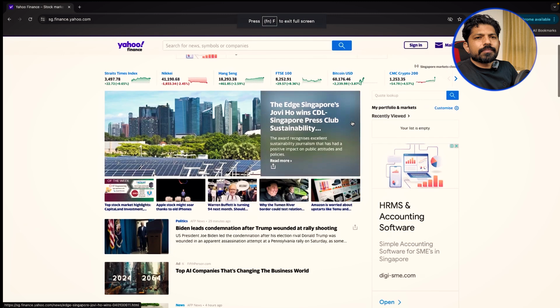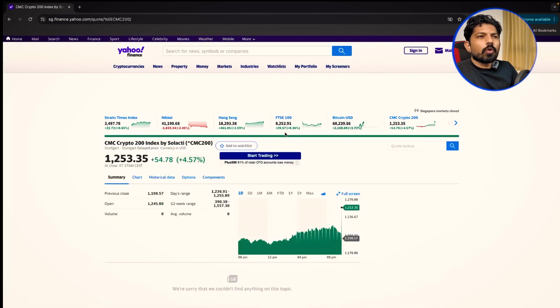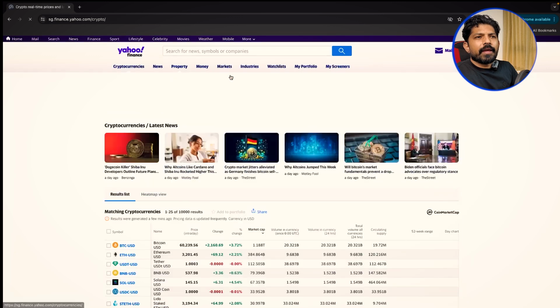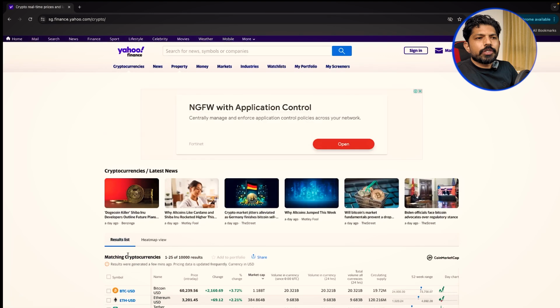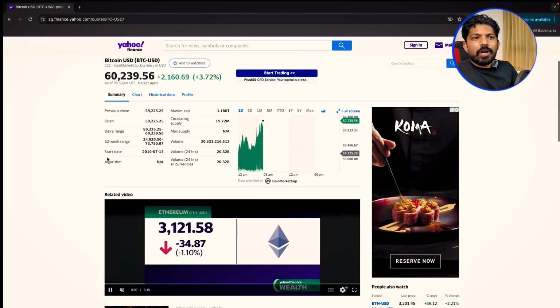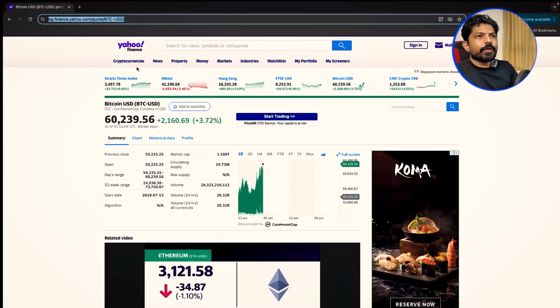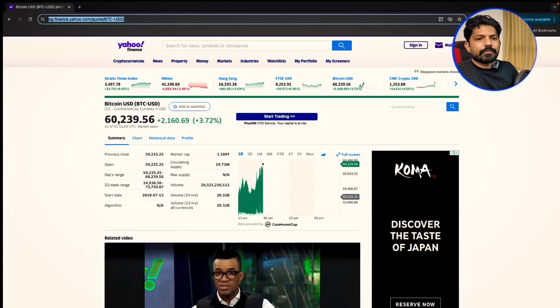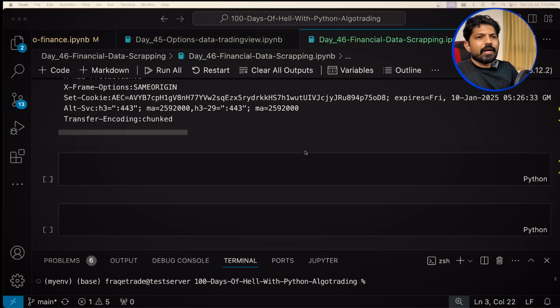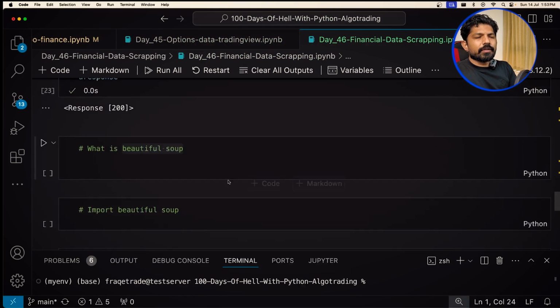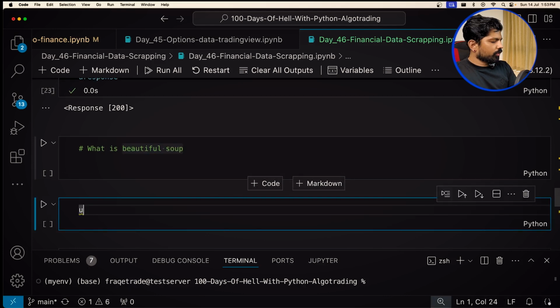Let's say, let's open any crypto. It's been long since we have seen that. So, cryptocurrencies. And here, let's say BTC USDT. So I'll click on this. Now what we'll do, we'll try to fetch this data into our Python. So I'll copy this URL from here and let's open our Python, correct? And here I'll declare a URL, that is URL3, and here I'll pass this URL and run this.